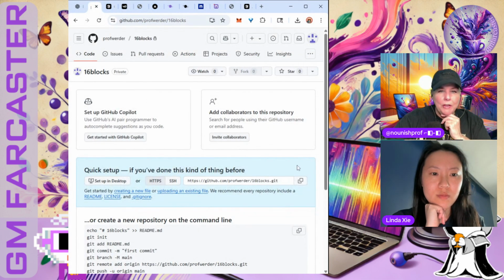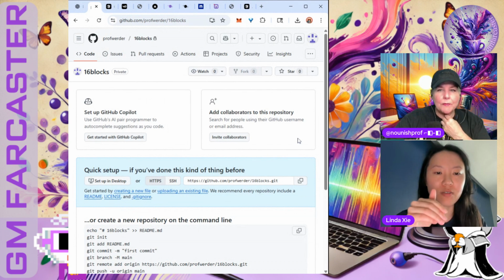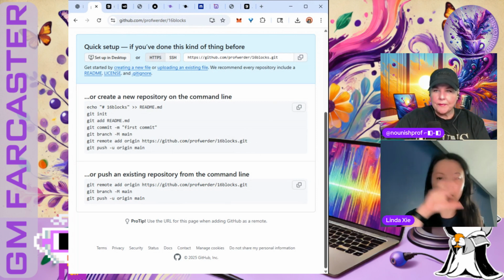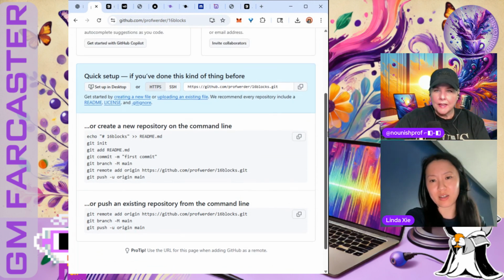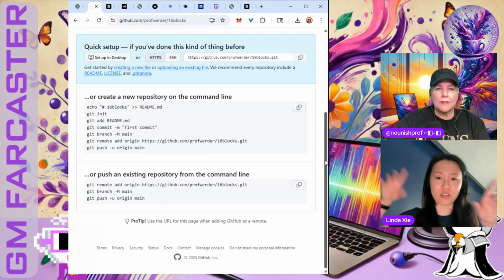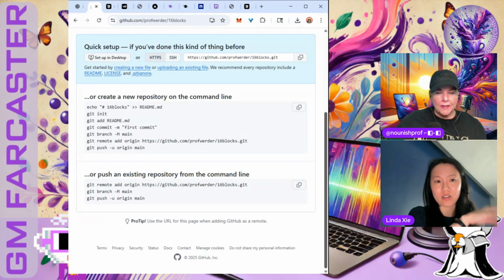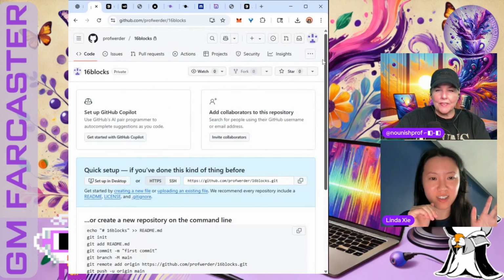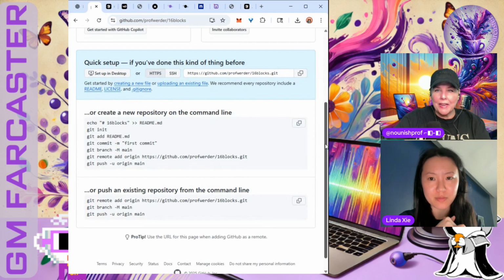Here's GitHub. Okay, what am I doing in GitHub? If you scroll down, it'll say create a new repository in the command line. This is where you can actually set up all the folders within your computer, so that anytime you're asking cursor to update, it's automatically syncing all your files. So this is the more complicated one, I would say. If you go to terminal and search for terminal on your computer, I'm also not as familiar with Windows.